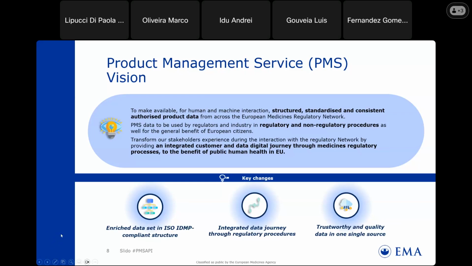This information for us is very important because we'll be paving the way to exchange IDMP compatible data across the regulatory network, across industry, and we also aim to share this information, of course, a limited section of information across the European citizens by opening in future the public PMS API.